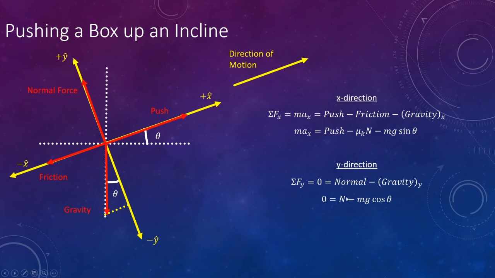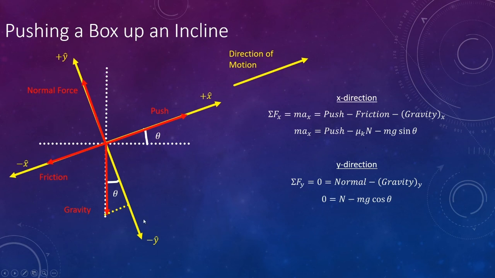So our normal force is N. We want the y component of gravity in this coordinate system, which is the adjacent side of this angle. That'll give us a cosine theta. So now our normal force on this inclined plane is a little different. It's equal to mg cosine theta, and then you can insert this normal force up here in the x direction equation to get the acceleration of the object.